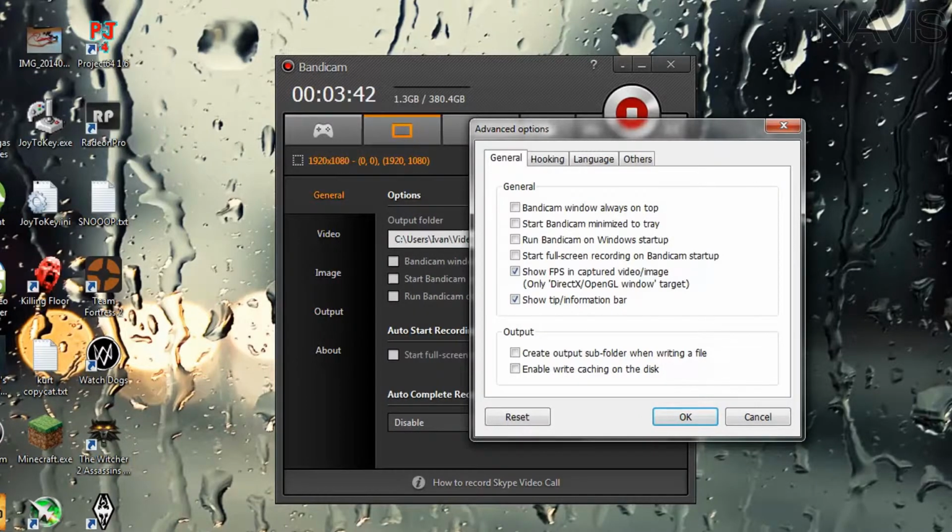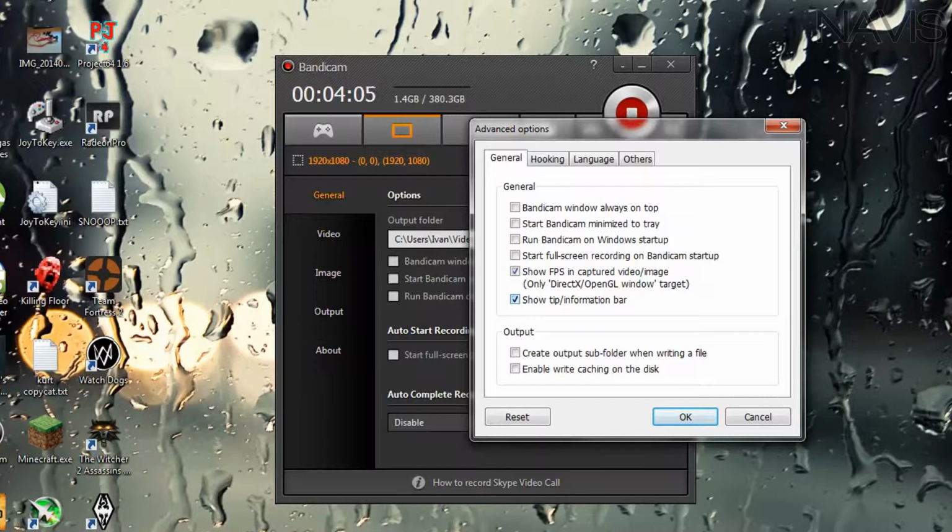Basically when you record your games you want to show your frame rate, as you can see on my previous videos where I do basically benchmarks. You can see like little red numbers in the upper right corner, which basically represents my current frames. If you want that to be seen, you enable this. If you want that to be seen only by you, disable.